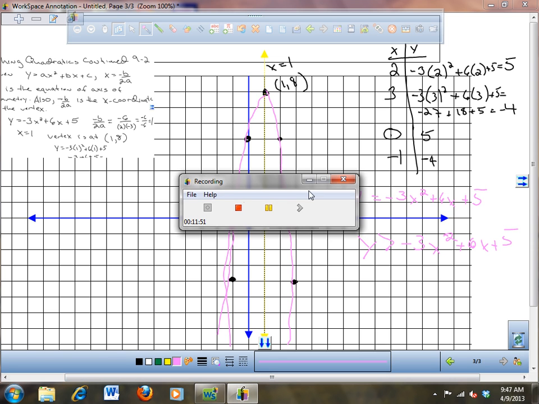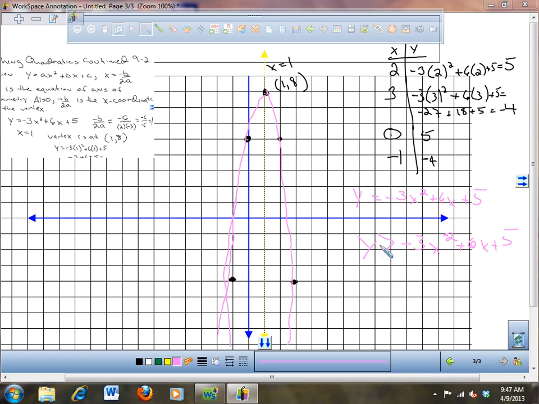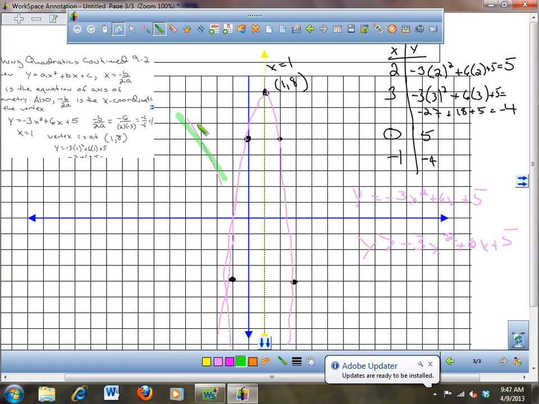Below. So moving on, if this were a greater than symbol, do you think I would shade above or below this graph? Greater than. Where are all the points where y is bigger than this? Above or below? Greater than. Above. Okay? It would be above, so you would shade above this graph. Anything that's outside of that parabola would be y is greater than this curve.